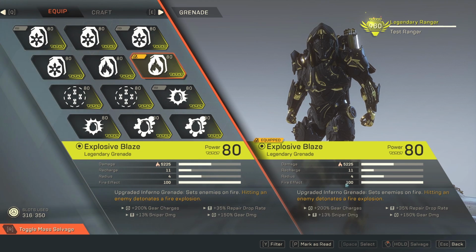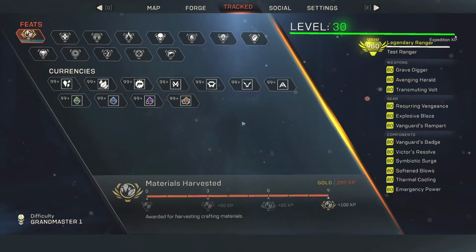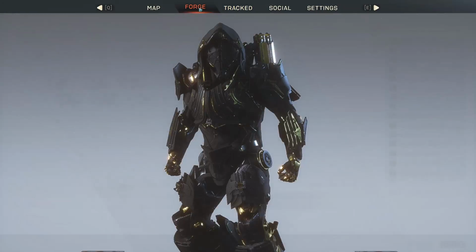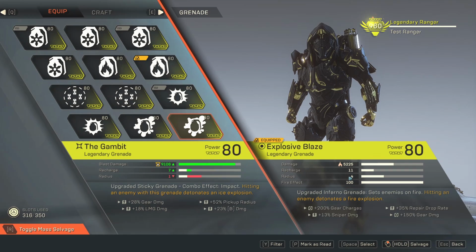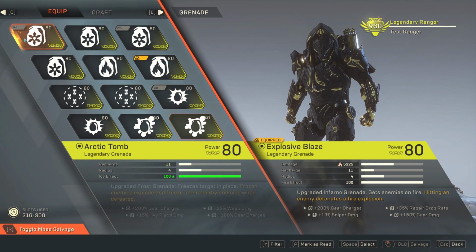So starting from the bottom, fire effect, it's 100, which means they should be instantly, unless they're fire resistant or a fire elementalist, they should basically get primed almost immediately. And then let me take a look back here again. And then the radius is pretty average, nothing special about that.